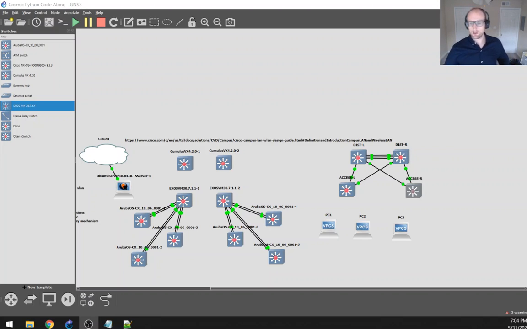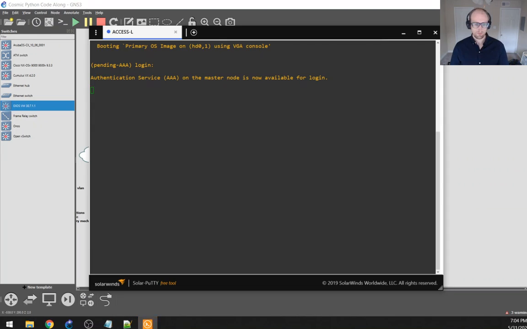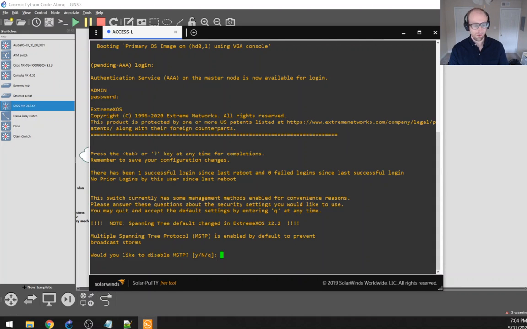So let's enable link aggregation on the Extremes again. Okay, and we're at a fresh install, so we definitely don't want to disable spanning tree because we can see it's enabled by default to prevent broadcast storms.